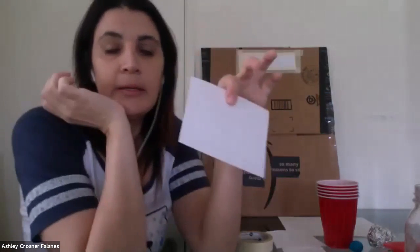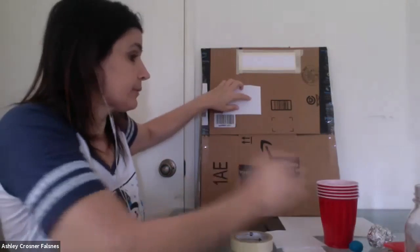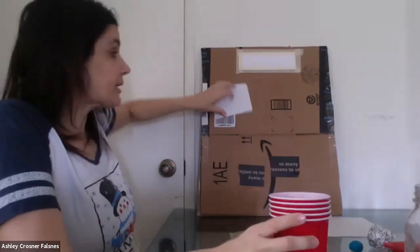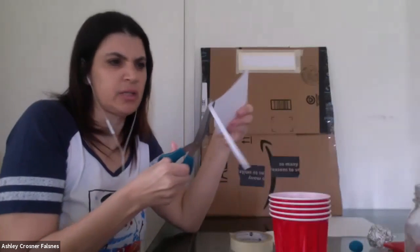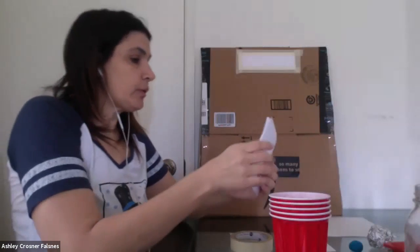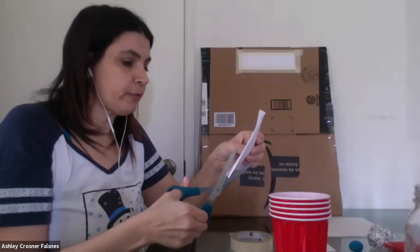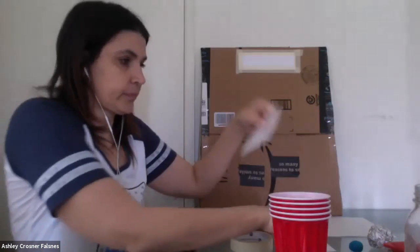These four pieces are going to be the backboards — remember in the picture it had a board and then the cup? If you have a smaller board like EJ's, you might want to cut the pieces in half again, or just trim them a little. Whatever size you decide on, you want all four pieces to be the same size. Trim them all so you're ready to go.